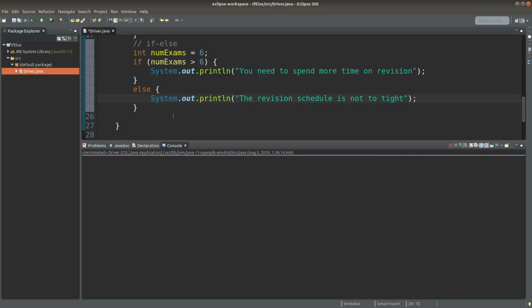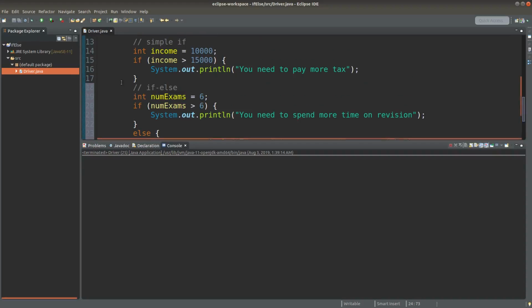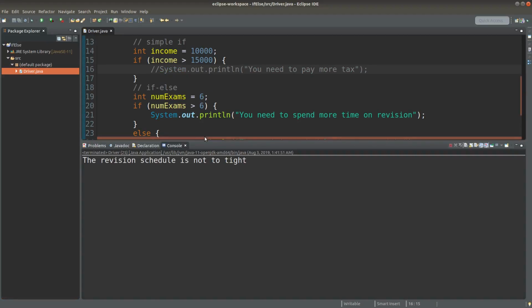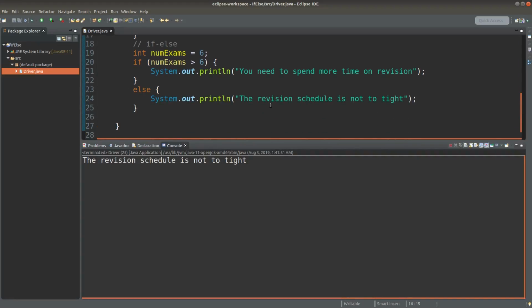The revision schedule is not so tight. So 6 is actually not larger than 6. So in this situation, I will print out the else part. Let me check. Yes, I will get the else part.